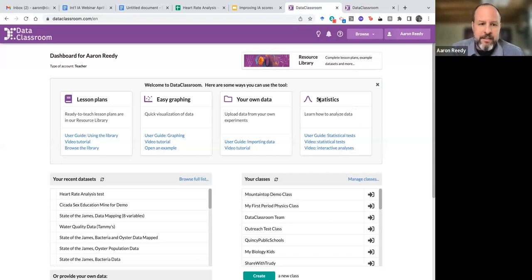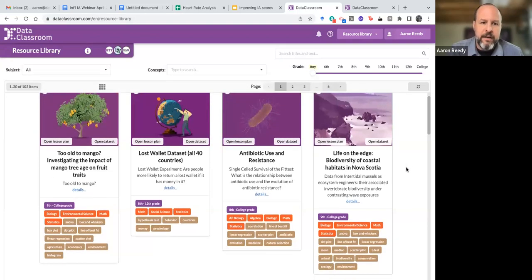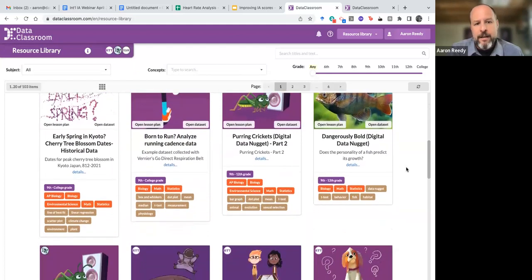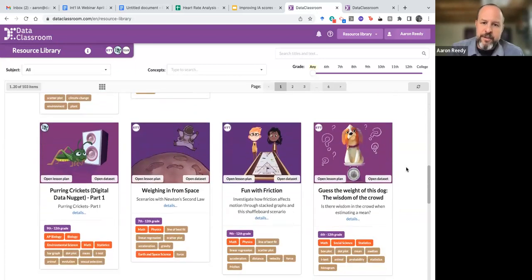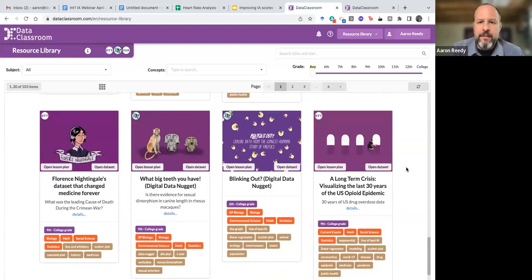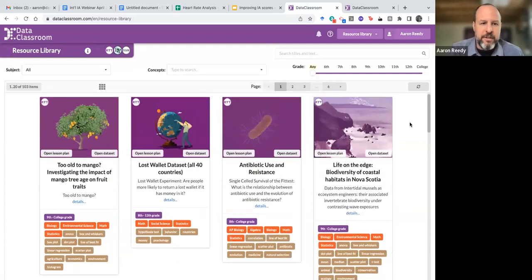One thing I'll say as I'm doing this demonstration: everything I'm showing you, your students will be able to put in their own data and work with it in the ways that I'm going to be demonstrating. However, I'm going to pull from our resource library of data sets, which is what you see here. These are data sets on a pretty wide variety of topics: biology, chemistry, physics, even sports, economics, social science. There are pages and pages of data sets here for students to work with.